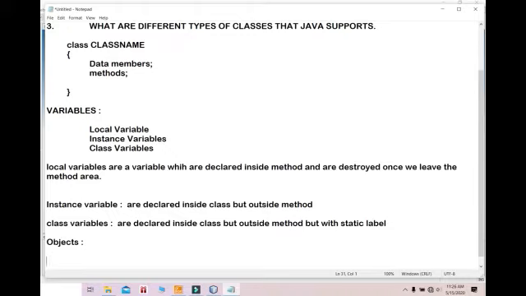Simply, an entity which has state and behavior is known as an object. That means a variable or an entity which has a state or a behavior is known as an object in general terms. The object might be either physical or logical, with the following characteristics. What are those characteristics? It has a state and behavior.